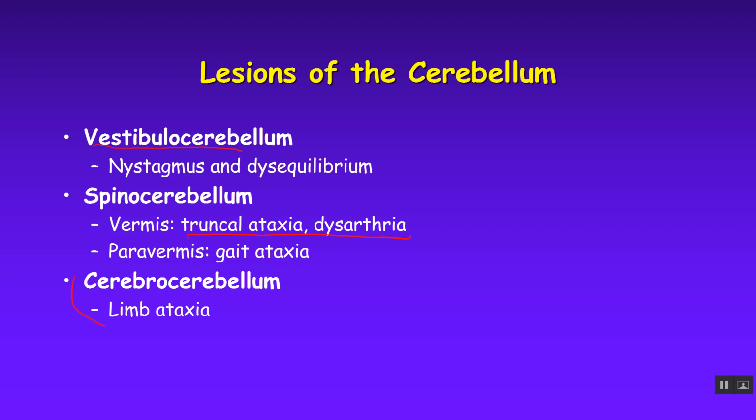They can't do the rapid alternating movement. They're having trouble getting to their nose and that kind of stuff. Or the heel to shin is really a challenge for them. That's more the cerebrocerebellum. Most lesions are asymmetrical and get a couple different regions, so you usually get a mix. But just know that if it happens on one side of the cerebellum and doesn't cross the midline of the cerebellum, the deficits are all going to be on that same side as the lesion. Right side lesion, right-sided problems; left-sided lesion, left-sided problems.